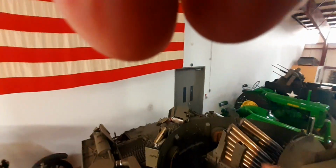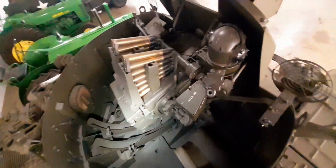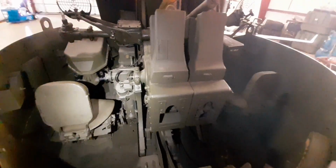I'll go up here and look at the turret. And by the way, folks, this is an operational machine. Completely operational, except for live firing. Crosshairs right there. There's the front half of the motor sitting right there. Continental series. Pretty neat. I'm basically standing on the hood right now. You can look down the barrel front and back there.